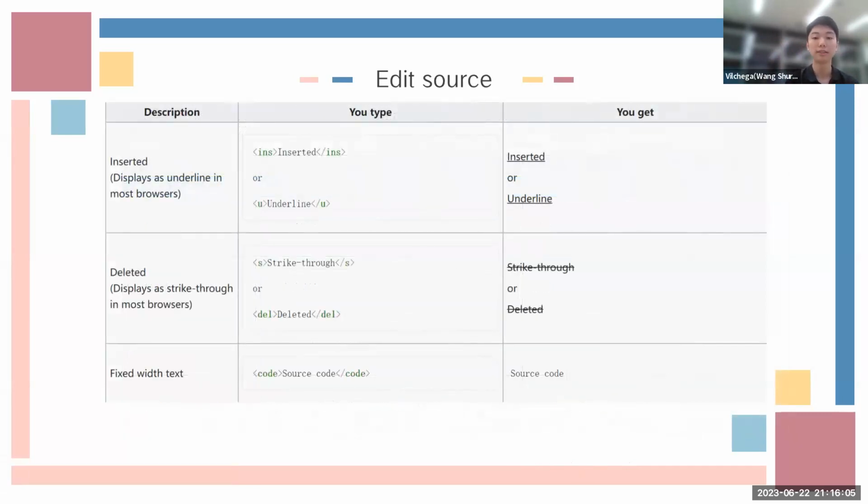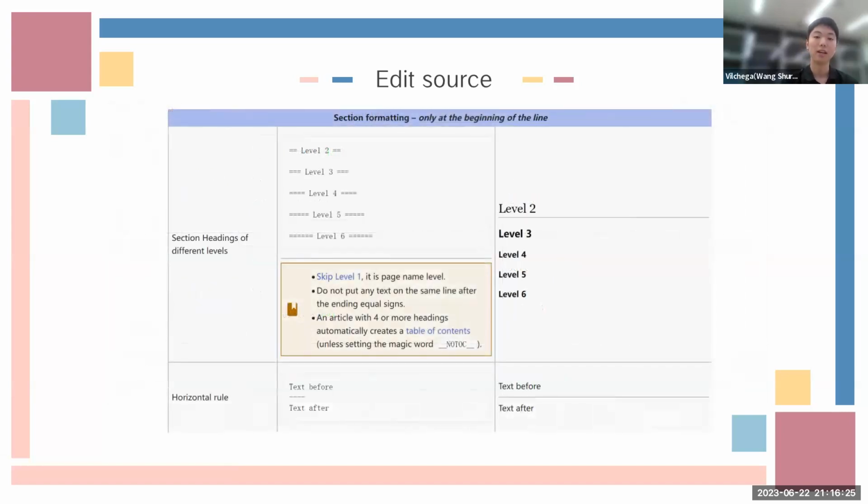And the underline and the delete is also very important in our text. So you can type this or this is similar, and also this is also similar. You can try each when I said about this. And which we mentioned before, the level 2, level 3, level 5, and so on. You can see that there are lines under the level 2, which means level 2 is the biggest heading in your page.